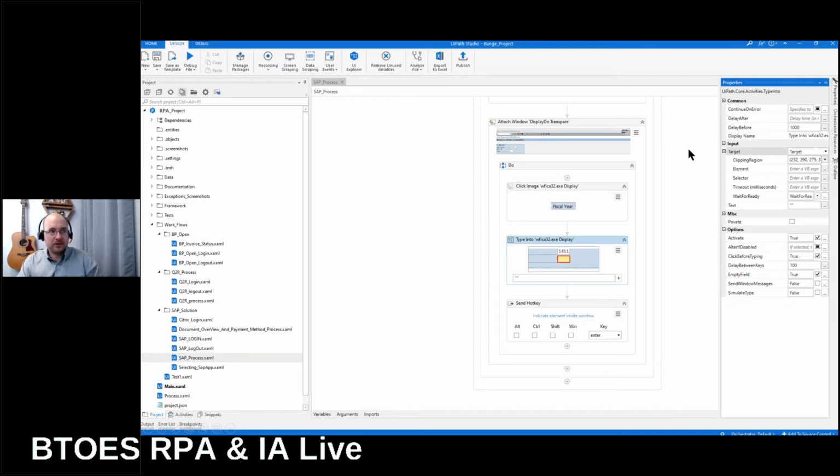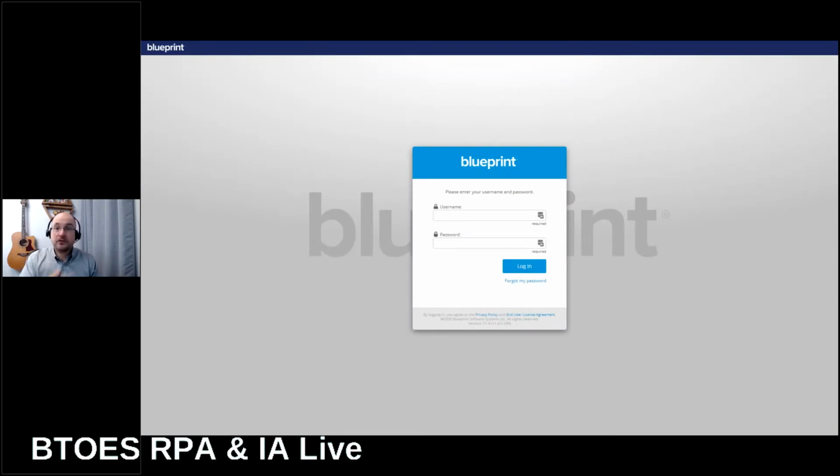Now we do this at scale. Let's say this is even a 10 to 20 step bot. That's a very meaningful amount of time. That's where that first week or week and a half comes into just figuring out how this bot operates. So now I'll show you how that first step of migration works in Blueprint.